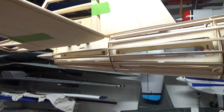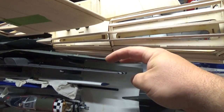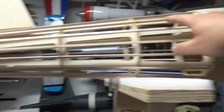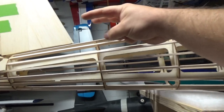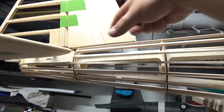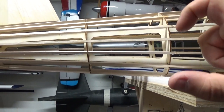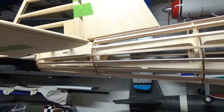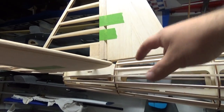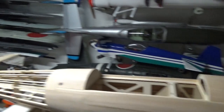So I'm going to use those Nyrod tubes and run two tubes through the fuselage that come out the bottom and will have cables that go to my tail wheel. Then I'll run another set of tubes through the top, coming out each side of the top of the fuselage, and run a pull-pull wire to the rudder. Both of those sets of wires will attach to a long arm on the servo. So that'll work really well, and that way the tail wheel and the rudder are not directly connected. They're only connected by the cables. So that's where we're at.